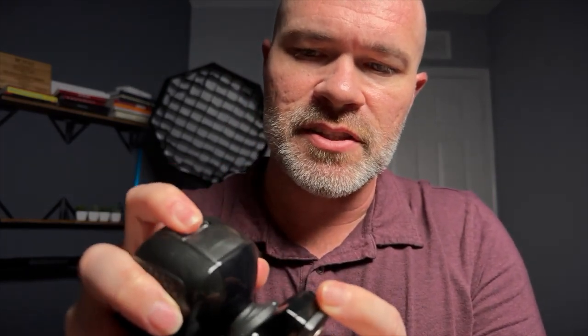Things I want to point out, key things with this. First, I mentioned it before, and what is this? It is a precision trimmer that is built into the motor assembly, which is really convenient. So as you're shaving, you see a little spot you need to get, you can just pop it open and nail it, especially behind the ears if you need to. Not bad. So you don't have to take this off and put on a different attachment to get the job done. You can do it contained, which is really, really nice.